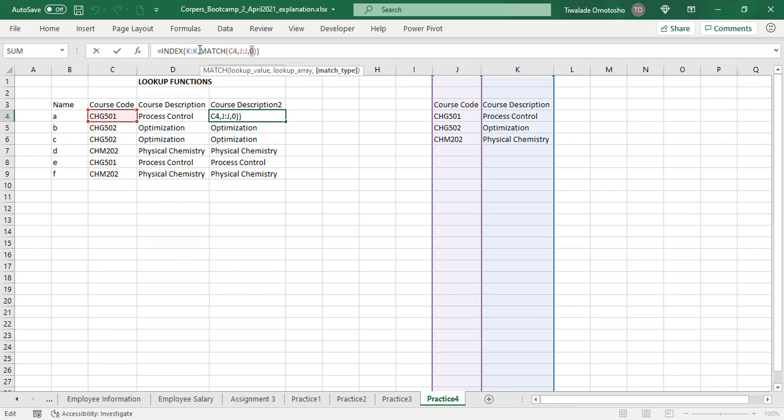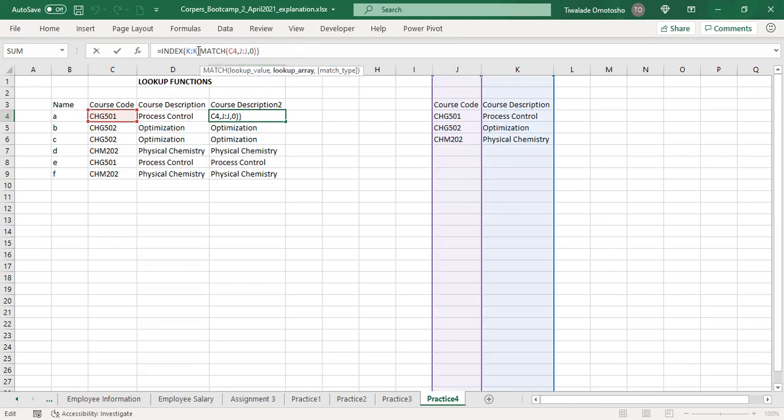Once you have done that, you now combine that match function inside the index function. For the index function, you start with the array. You can see that the row number in the index function is the entire match function that you have written at first. The lookup array in the match is talking about where you are looking for, which is the stage 501.